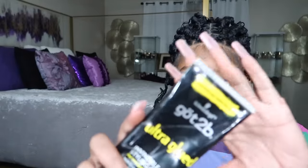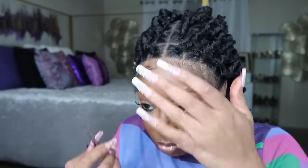So we're going to go ahead and take the Got to Be Glue gel and gel the baby hair down with the edge brush. I'm just working with what I got, cutting it. And I want it really, really thin and lightweight. Guys, this is the most natural looking braid wig I've ever had. It's very lightweight. The lock strands are perfect on here. This is a full hand tied lace HD frontal, and it is triple tightly secured, so you don't have to worry about anything.